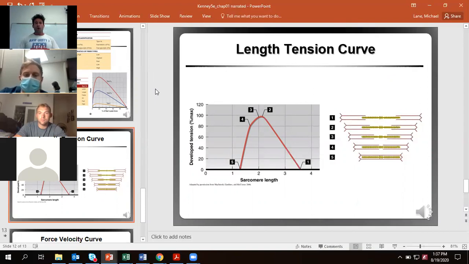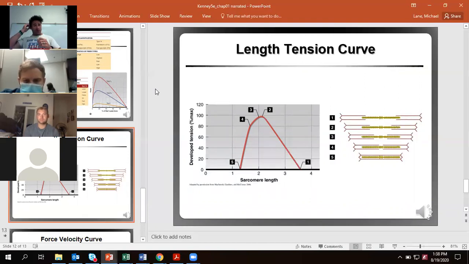Now, notice it says sarcomere length. When we have a sarcomere at its resting length, essentially the midpoint on the range of motion, that's typically where we have the greatest amount of crossover between our myosin heads and actin grabbing hold. As we lengthen the fiber, going into a wider position, it's more like number 1, where we don't have as many myosin heads that can grab and ratchet onto actin. And then in the shortened position, we're not able to produce as much force because we're essentially butting the actin strands up against each other, and you can't go any further than that.